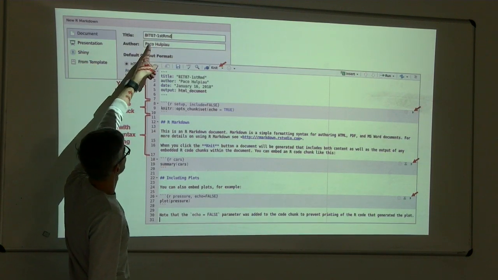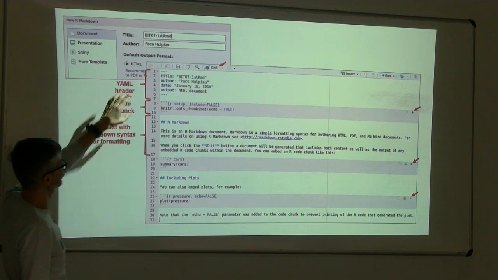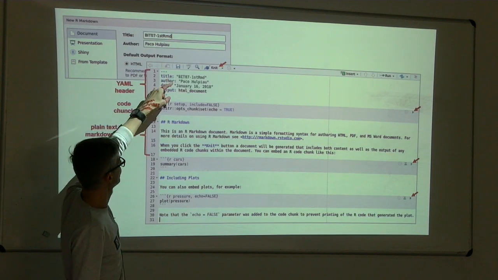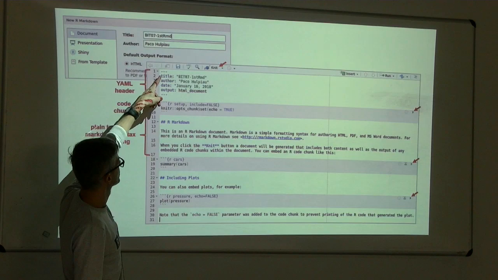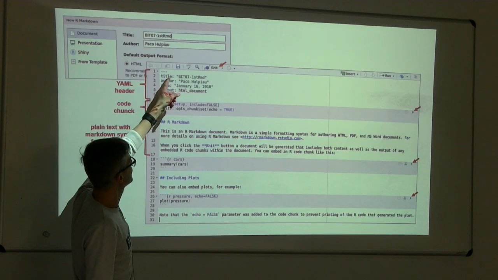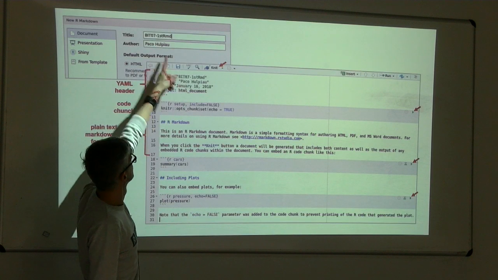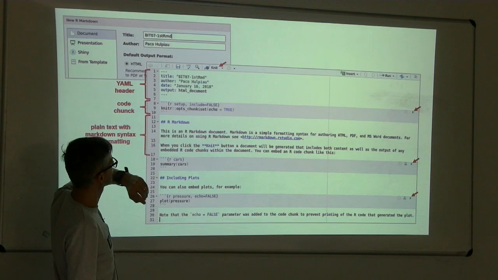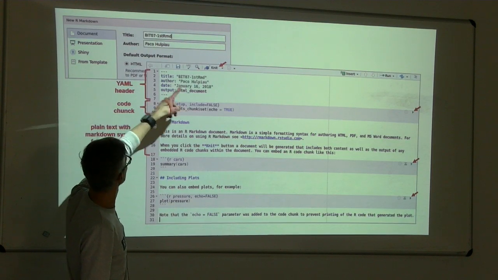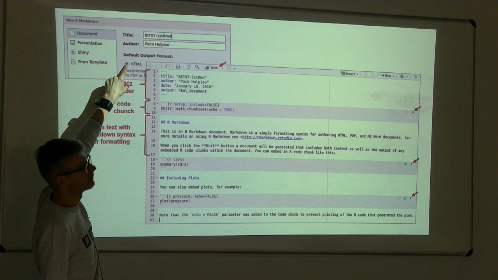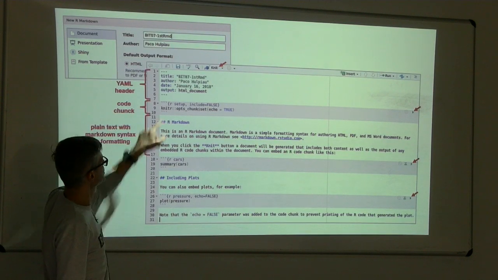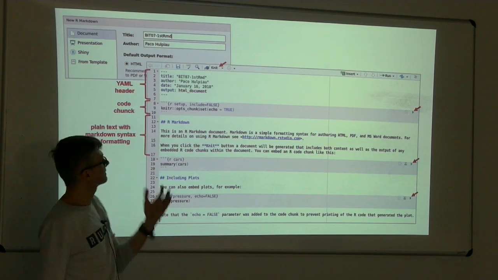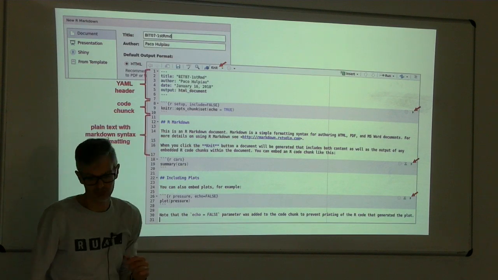I gave it a title and added my author name, and then automatically you will get what we call a YAML header. So this is already some kind of markup showing you a key and then a value, a title. This matches this here. Author matches also here. The date of today, of course, in this case. And then the output is what you chose as a default, HTML. Which means if I would knit, it will generate an HTML document. If I had chosen something else, I could choose PDF and then the default would be PDF.